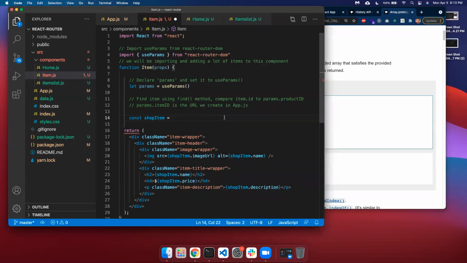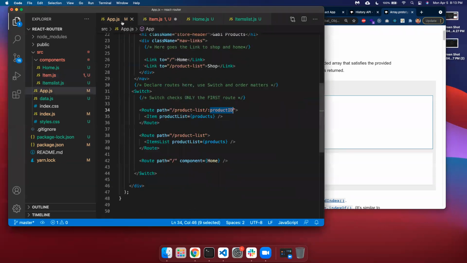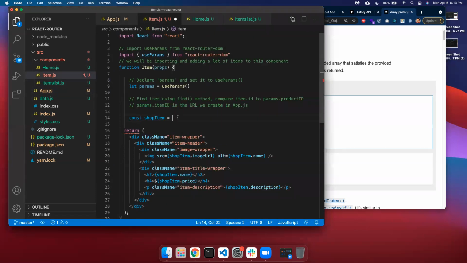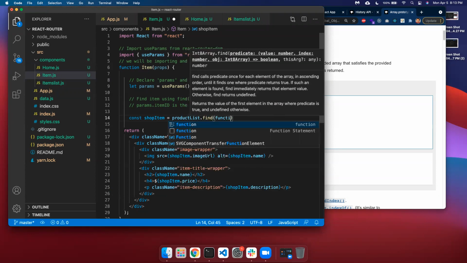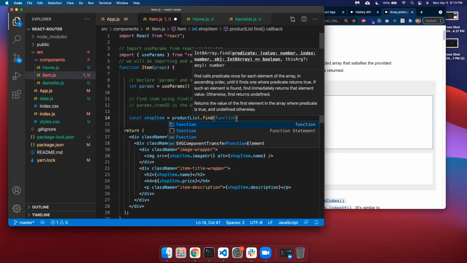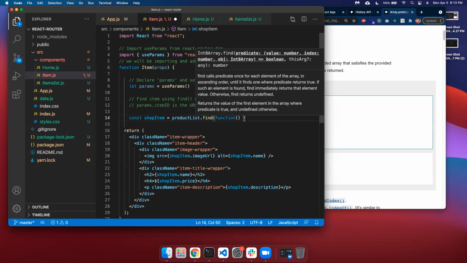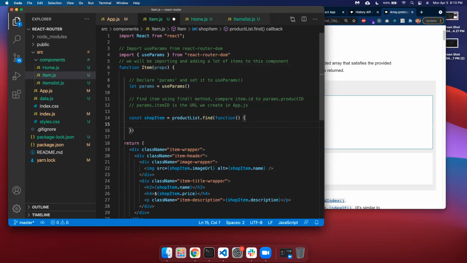So in our props right here, we have product list. That's what we're mapping over. So product list dot find, and then we're just going to use a normal callback function, and we're going to say return.